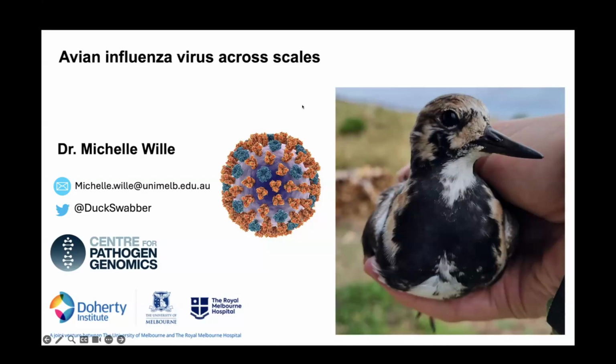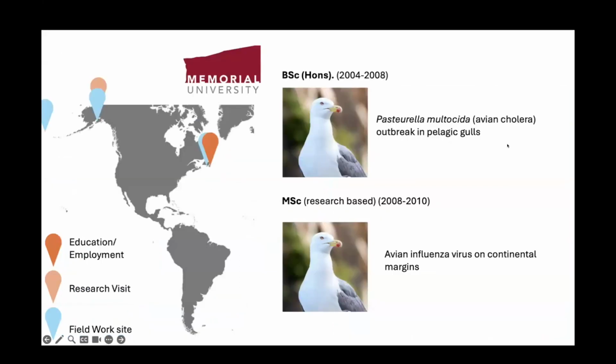So I'm going to talk to you about avian influenza a little bit across scales. And as Steph said, I have had an interesting career across diverse places, thinking about lots of different things. So I won't spend a lot of time on this, but just thought to share this. I'm Canadian, but living in Australia at the moment, and have spent most of my time working on avian diseases across various scales and sometimes visiting the same topic across multiple scales or through different lenses.